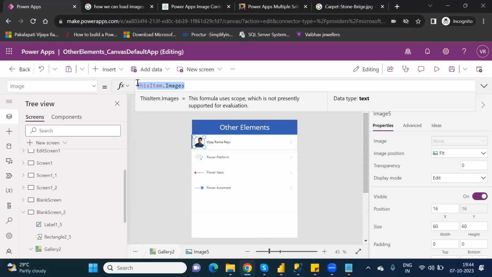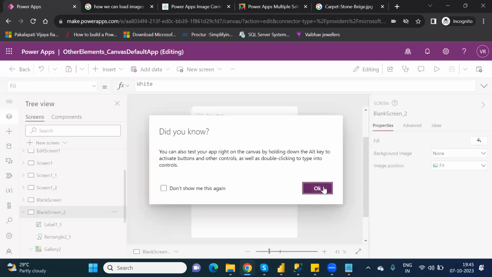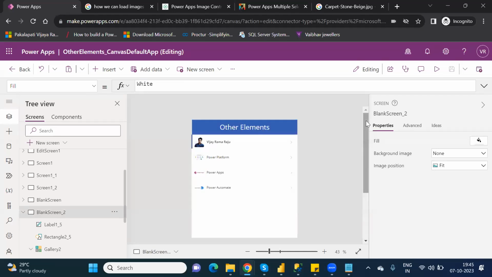You know, right? We are writing this item. For each and every record you want to display in the gallery, you have to call the column name with this item. Understand? This item dot images. So whenever you load those images, see here, those images are shown here itself. Image and the names are displaying here. Understand clearly now? This is how the images are shown in the gallery. Next, a very, very important point.